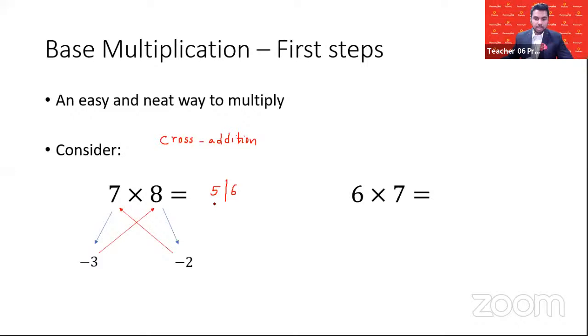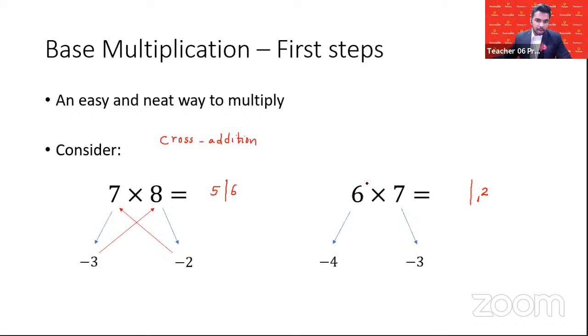We will do one more example to make this idea very concrete. 6 into 7. This is a very straightforward answer. It's 42. But suppose you don't know this. You can straight away compute this using the idea that we just explained. So 6 is 10 minus 4 and 7 is 10 minus 3. Now we are going to avoid those 10 and just write it as -4 and -3. So the first part of the answer should be 4 times 3, which is 12. But I'll write 12 in a different way because it is a 2-digit number. So I'll write 1 as a subscript.